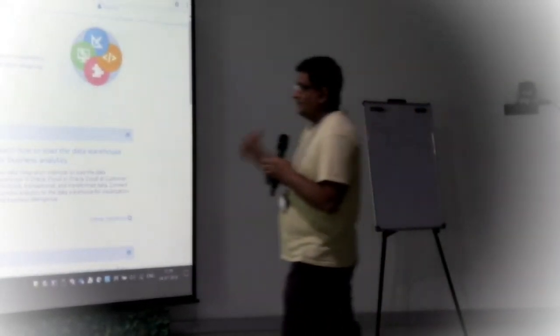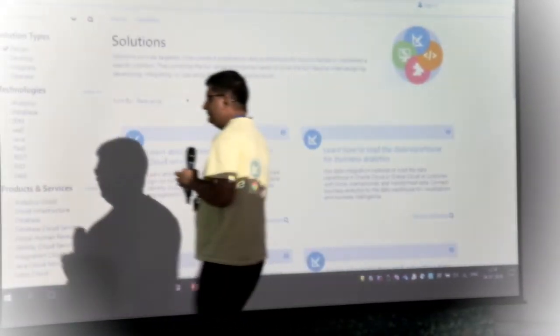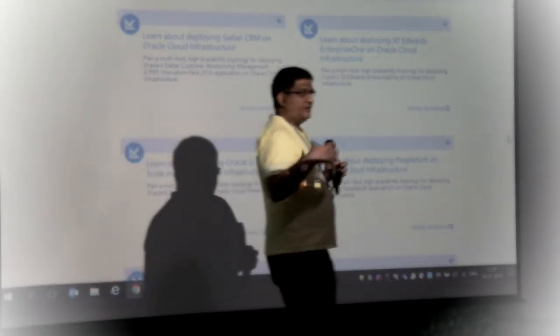So look at the left-hand side. How we use metadata, like all these technologies and product filters. You see this? Design, develop, integrate, operate. So if I select design, I get these solutions. So these days, we're not really talking about HTML PDFs. What kind of experience is this? This is like a Walmart or Best Buy type of experience, right?